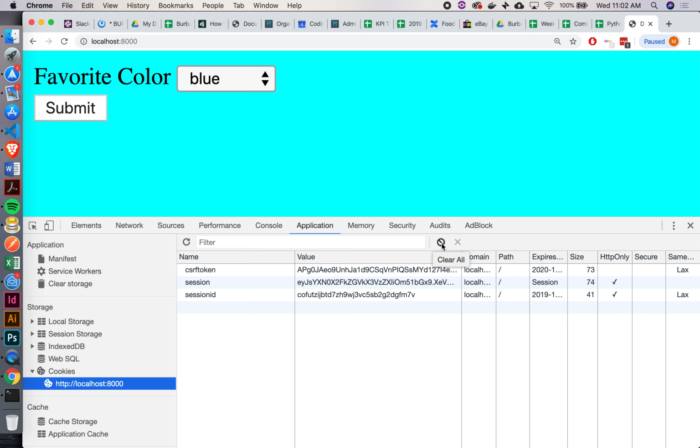Think of it as something that's being passed back from the server to the browser and then from the browser back to the server. So they're sharing it. It's just this thing that can be used to identify the user. It may have other information in it too, depending on what's been put in that cookie. But basically what we're doing is just using it to identify, hey, this is the same user that just made a request for my application.